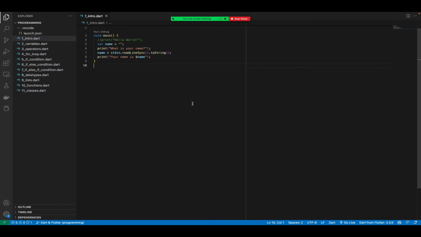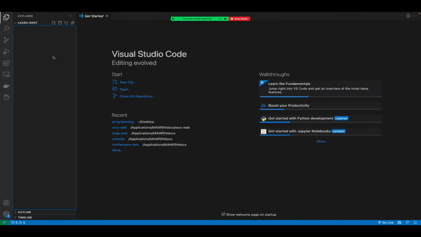So being able to trace that path, I always name the files of what I write with the numbers. Likewise, when you proceed to making projects of Flutter, you'll see how I'll be organizing my folders also in a strategic way that can become even simpler for another developer to contribute to my project. So I'm going to go ahead and create my first file that's going to have our introduction.